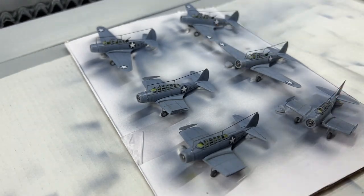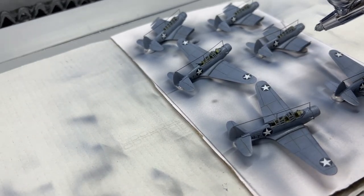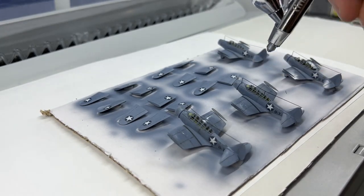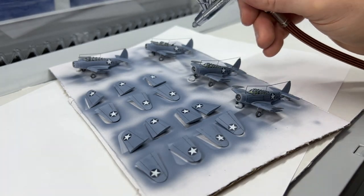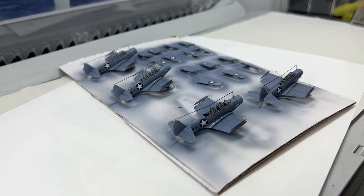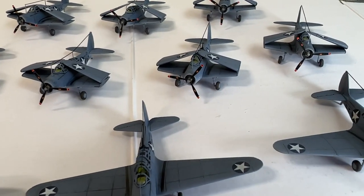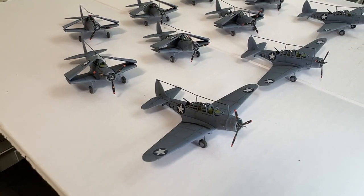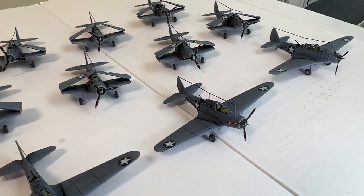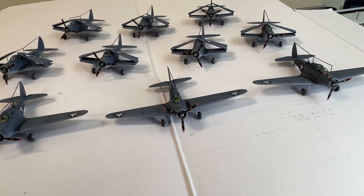Remembering these were out in the sun in the Pacific, being exposed to weather and sun. Then adding the matte varnish to protect the end result and also removing the sheen from the gloss that was applied before adding the decals. When this had dried I added the propellers — so this is the end result. I think it is quite nice. Now my air group is complete — a total of 37 planes are ready to be added to the hangar and to the flight deck. Next time there will hopefully be some work on the hangar deck and starting to get some details in there. Until next time, keep safe.